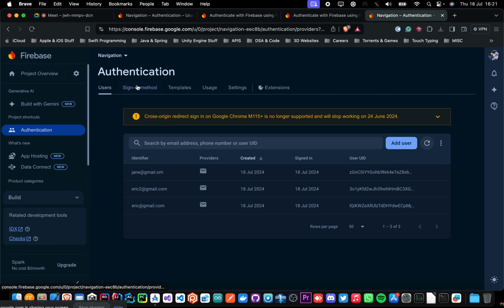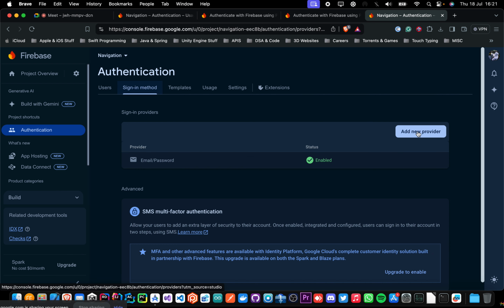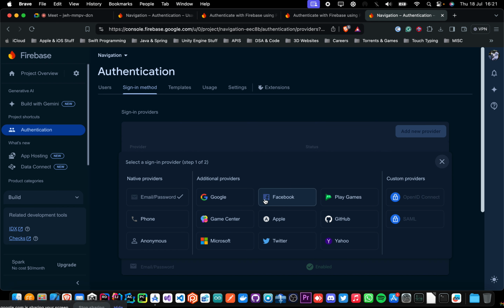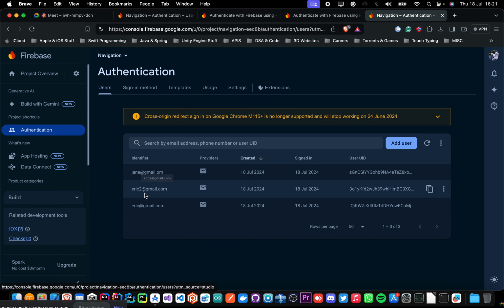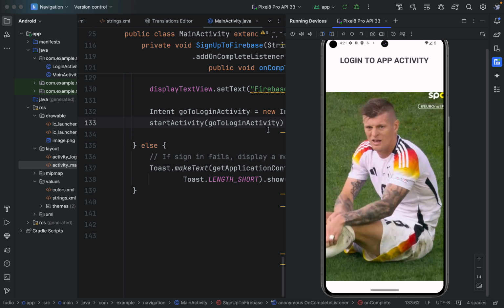But if you were to validate emails, you can do that. You can actually validate those emails where you can tell the user to click a link that has been sent to the email that has been provided here to ensure that it's actually them, or to ensure that that email is actually correct. That is what Firebase can do.